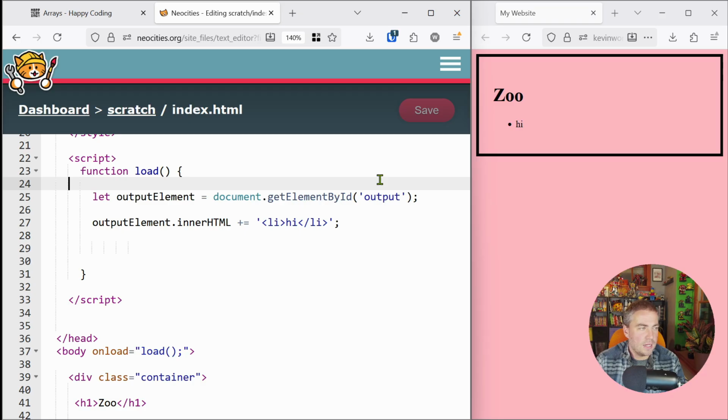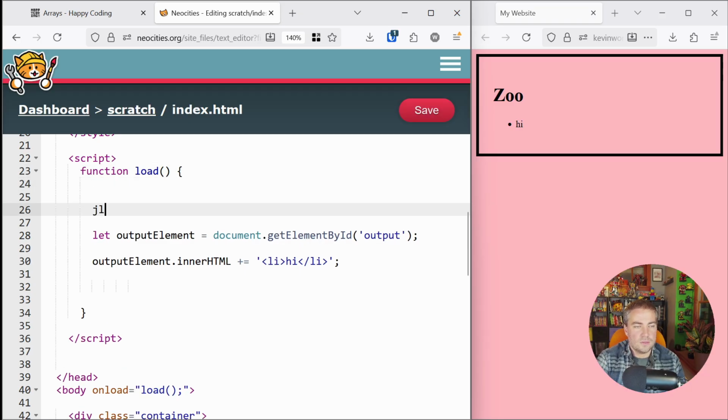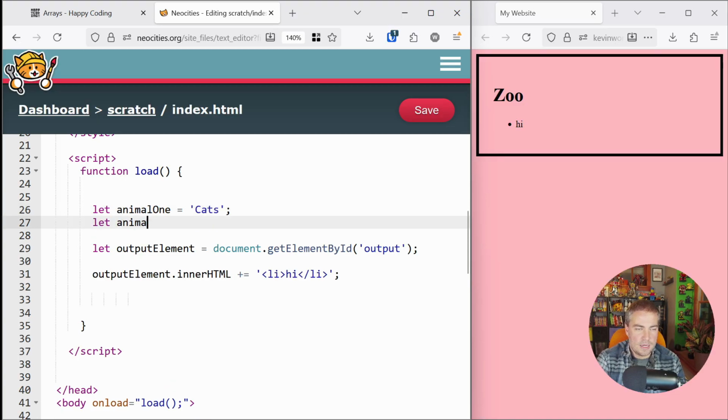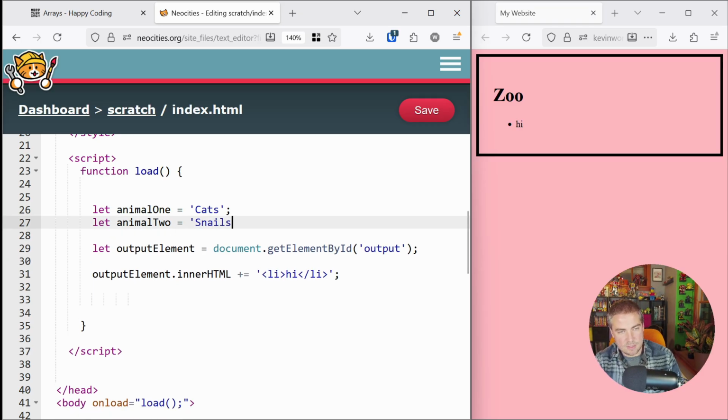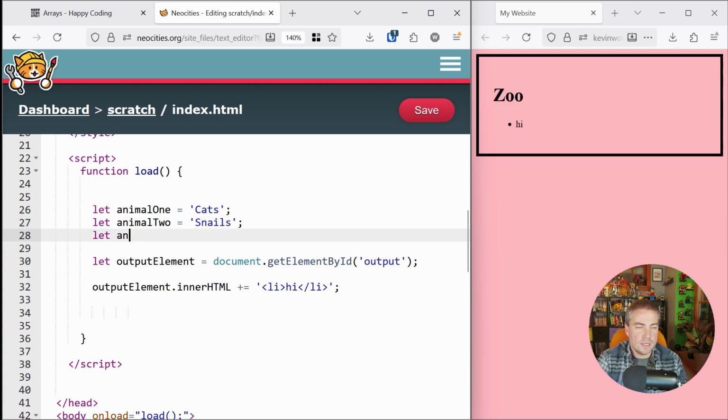So I'll say let animal1 equals cats. Let animal2 equals snails. And let me type without being able to see my keyboard because the microphone's in the way. And finally, let animal3 equals, you guessed it, bees.